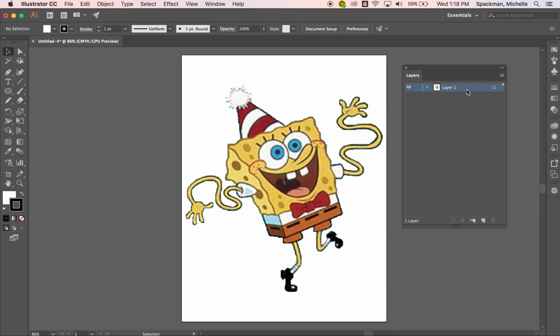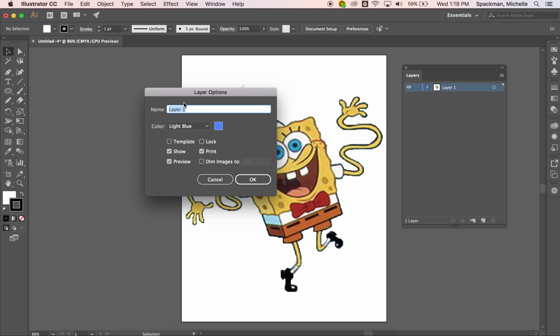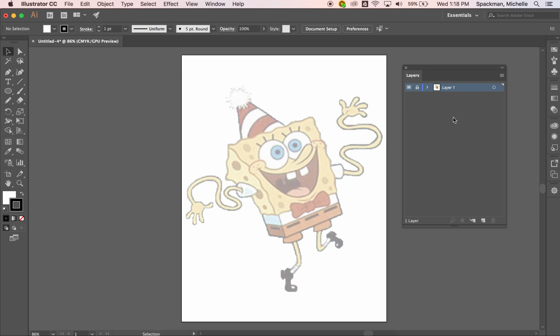Alright, so we're going to double click on Layer 1. I'm going to name it, actually we're not going to name it, it'll automatically name itself. We're going to hit Template, and then you see it's going to dim the image to 50%. I'm going to change it to 30 simply because I like to trace over a lighter image. And then I'm going to click OK. Looking back at our layers, Layer 1, which I am going to name Image, is now transparent and locked. And if you print, it should not show when you print it.